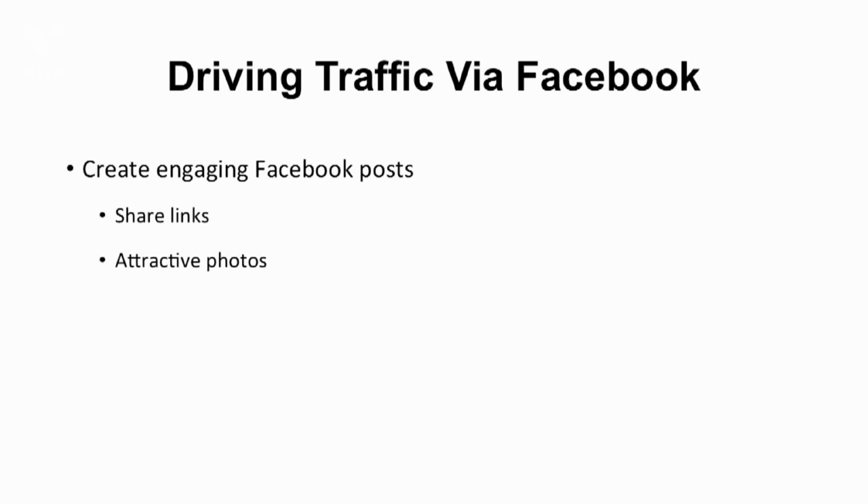A study by Facebook Studio shows that posts with images drive more engagement. So whenever you can, share images along with links to your site to drive more engagement and get more people to click the links. The description travels with the photo when it's shared, so you have a bit more control over the message. You could also do what social media examiners do — take a screenshot of your latest post and publish it along with a description and link to the post. This technique can drive a lot of engagement and lead to more website traffic, and photos can show up larger in the newsfeed.